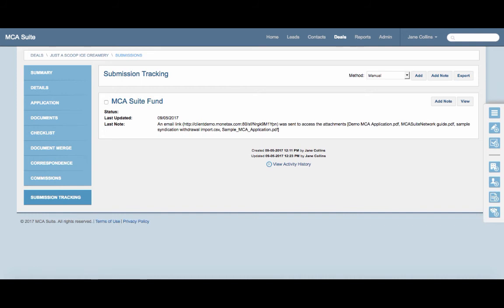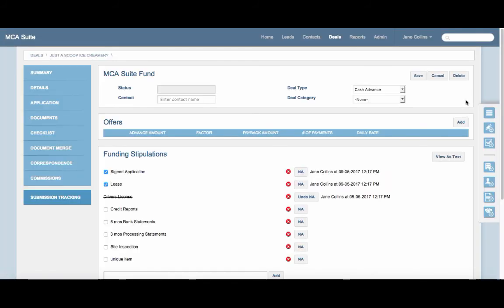After the file has been sent to the lenders, you will see multiple submission records here on the submission main page. We only sent to the one, but if you sent to multiple, they would appear here. To enter offers or edit the submission, click the View button next to the particular submission you want to adjust or modify. You may receive multiple offers from the same funder, and you can track them here so you're able to present them all to the merchant when the offers are in.